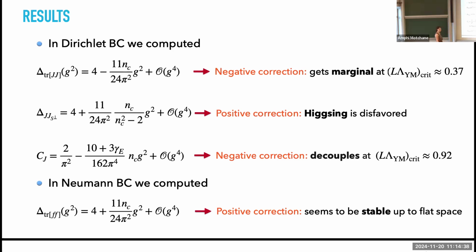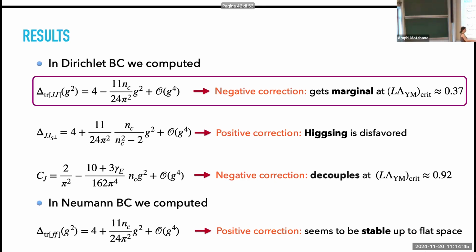And do you know how stable this is? How robust is this result against higher loops? No, actually, we don't know. So this is something that could be explored. It's already quite complicated to perform computations at leading order. Maybe exploiting the fact that we have this BCFT argument, at least for the first computation, we can try to go beyond one loop, but I don't know if it's possible.